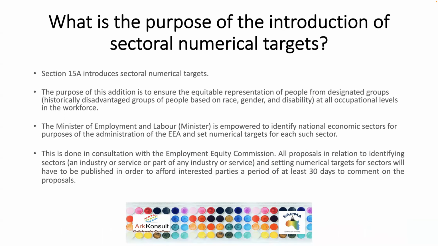It's done in consultation with the Employment Equity Commission, and all proposals in relation to identifying sectors, an industry or service or part of an industry or service, but all proposals and setting numerical targets for sectors will have to be published in order to afford interested parties a period of at least 30 days to comment on the proposals. Now, this has been going on for a period of time. In the construction sector, the last meeting took place 2 years ago. So it's not something that's going to be new.